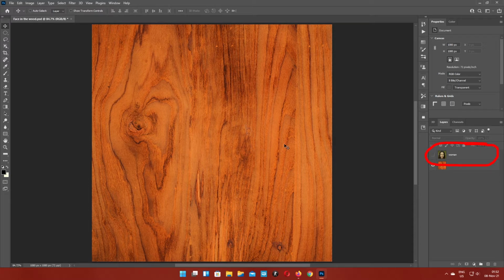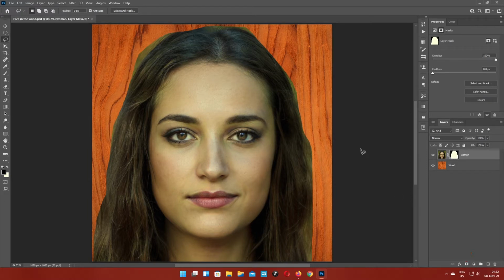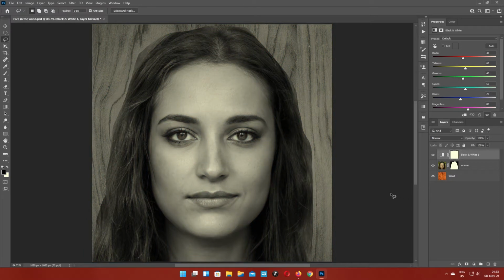Enable the woman layer. Take the lasso tool. Make a rough selection of the woman's head. Click on the mask icon. Go to Adjustments and select Black and White. Shift-click on the woman layer to select both layers and press Ctrl-E to merge.